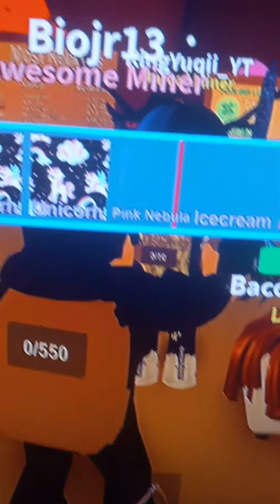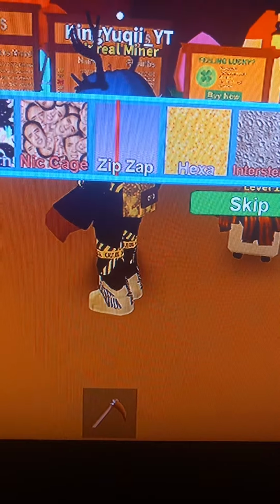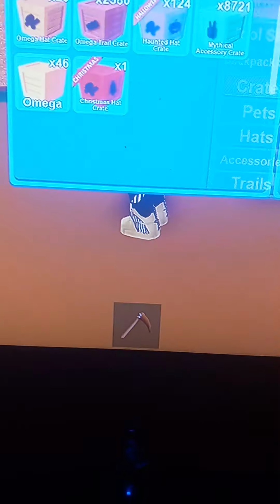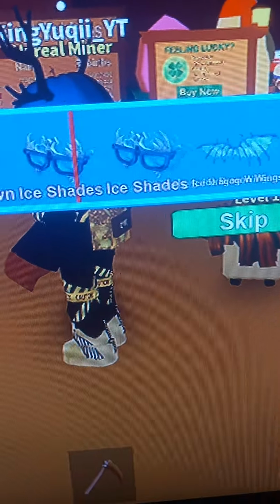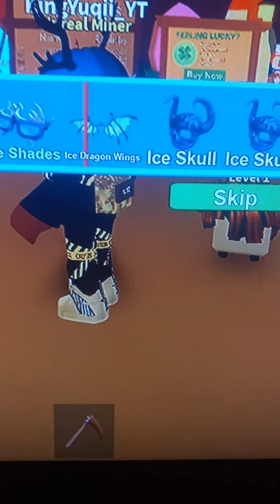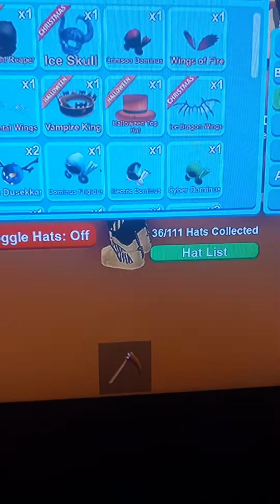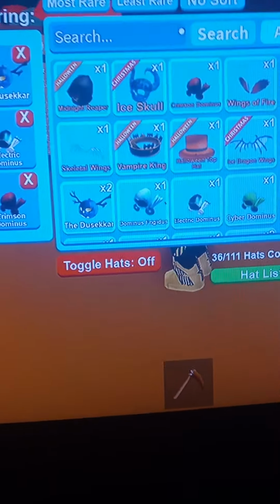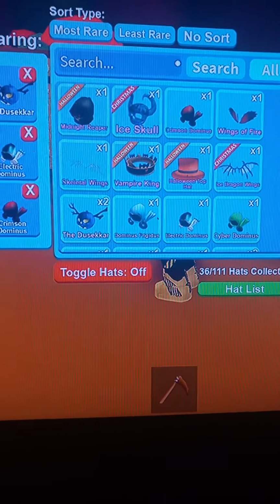I think I'm gonna do an Omega Trail. Zip Zap? What is the Zip Zap? Is that actually good? Alright, we're gonna open one Christmas hat. Alright, let's see. The Ice Dragon Wings. Oh my gosh.